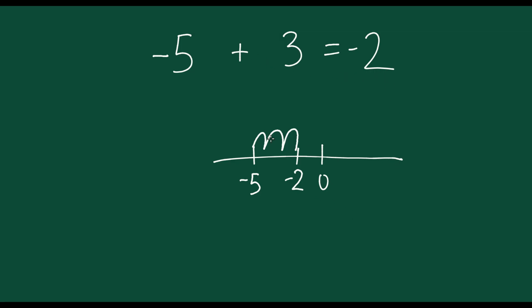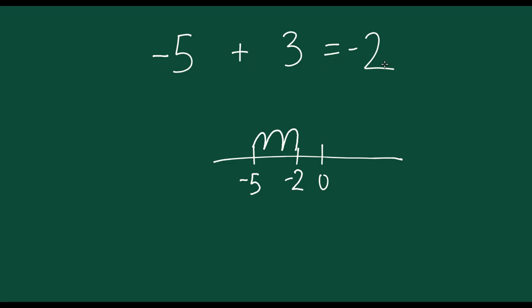But with this first method, the number line method, this only works if your two numbers are small. Okay? Because if you were adding like 50, you would not want to move 50 times. That'd be way too long, right? So keep in mind, the number line method only works for small numbers. Okay, but negative 5 plus 3 would be a negative 2.